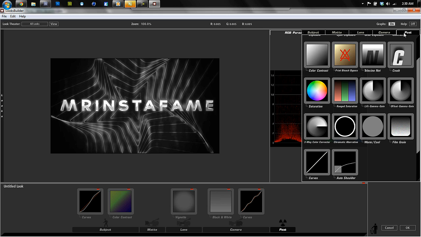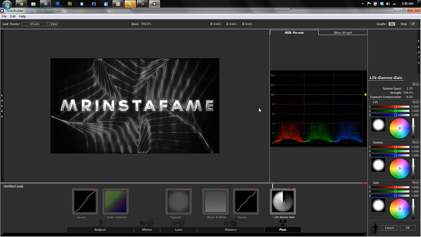Let's insert a lift gamma gain. Alright, and we're going to put our first one in the bluish purplish area about right there. And for the second one, we're going to move it over a little bit, still in the white, but a little bit to the orange. And then on the last one, we're just going to move it into the reddish, orangish white looking area. And I'm going to move it back right there.